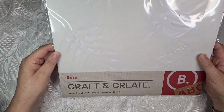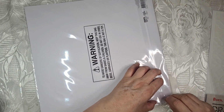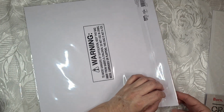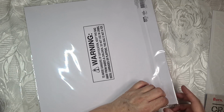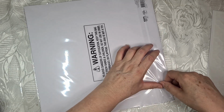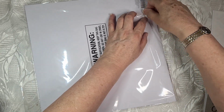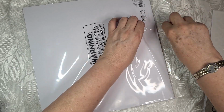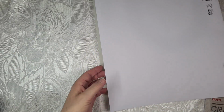It says tropical. Let's have a look. But they're like $3.99, so $4 in stencils like this in Spotlight, which is the only other place in retail that I can sort of buy things like this, are just a ridiculous price. It'd be $7 just for one stencil. And this is $4 for 3. I don't know if I'm going to put them back in the plastic. Hard to get them in and out.